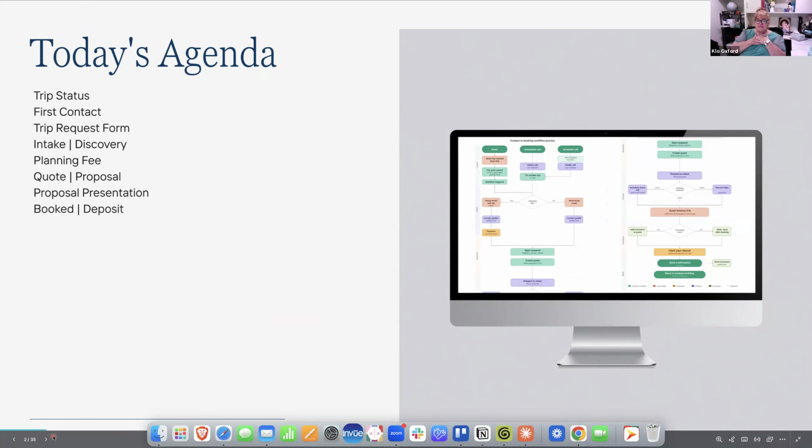So when a client reaches out to me and says, I want to go on a trip, I don't immediately jump in with, oh, what do you want to do? I ask them for their email and I say, I'm going to send you an email with a form in it, and when you fill that out, it's going to send you another email as soon as you fill that out to schedule a time with me. That just did several things.